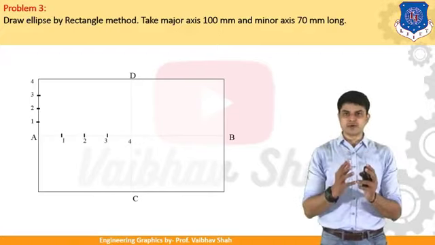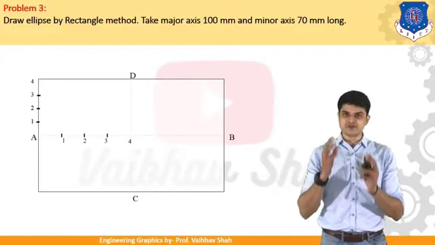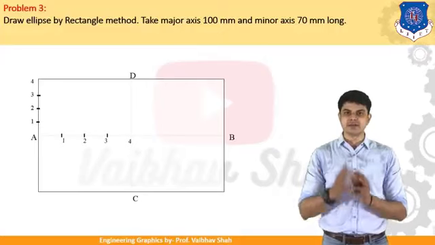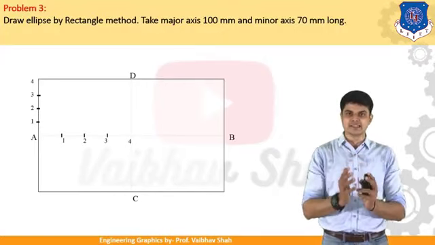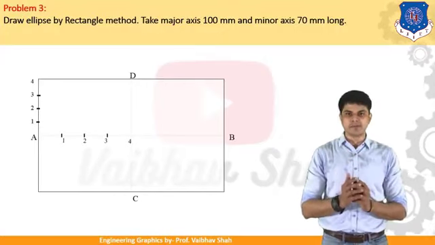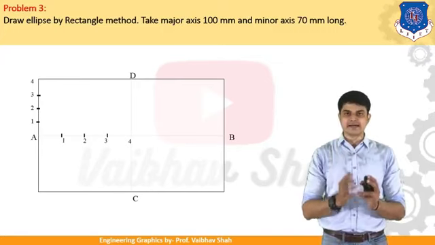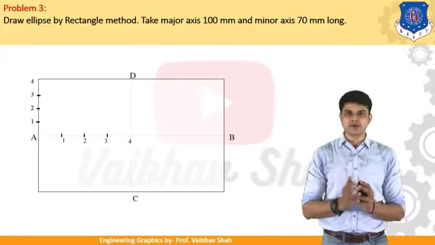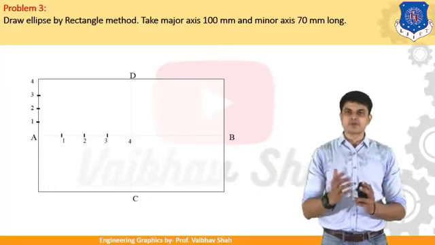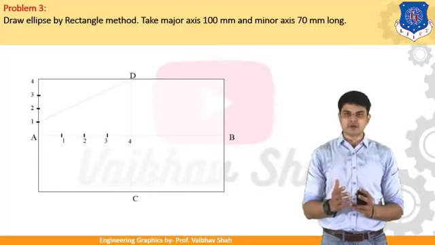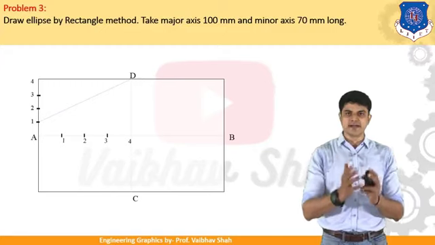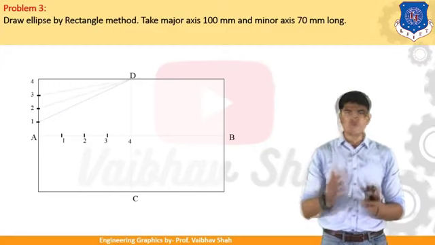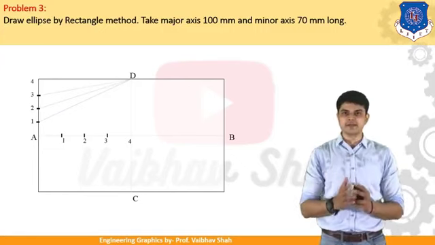So let us define the points 1, 2, 3 and 4. So here you should remember one thing. If you are dividing the vertical line into 4 number of equal parts, that means that you must divide this horizontal line between your A and center point of your axis also into equal number of equal parts. I would always suggest that try to take minimum of 4 parts and maximum of 5 parts of both the lines, right? So let us move ahead. So here now we try to join the number 1 point with your point B. Now point 2 with point D, point 3 with point D, and number 4 is already connected with point B.